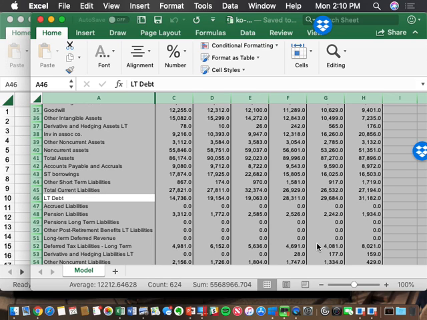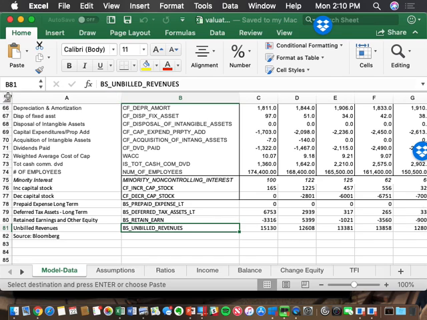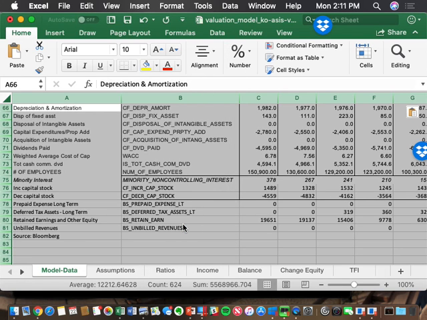The next thing I need to do is take this Coke data and put it into what was previously the Boeing model. So I'd select the whole tab, right-click, copy, go to my Boeing model, go to this model tab, select the whole tab, right-click, paste special values. Now, here's the thing. You don't want to just copy and paste. I'm not saying it won't work, but Microsoft will make a link to that other Excel file. Every time you open an Excel file based on this one, it'll basically say, where's the other file? It gets to be really annoying. So if you copy across spreadsheets, just a little tip, just paste special values, which means just put the numbers in, don't make links to the other spreadsheet. That's why we're doing the copy paste special values.